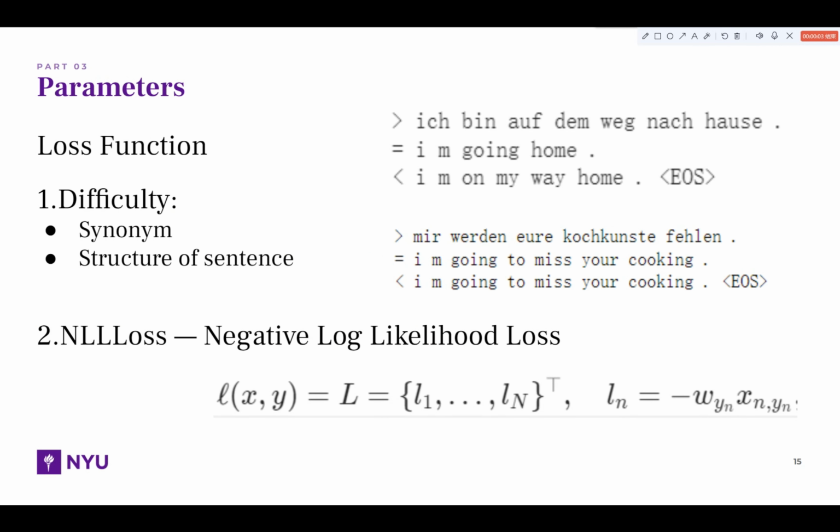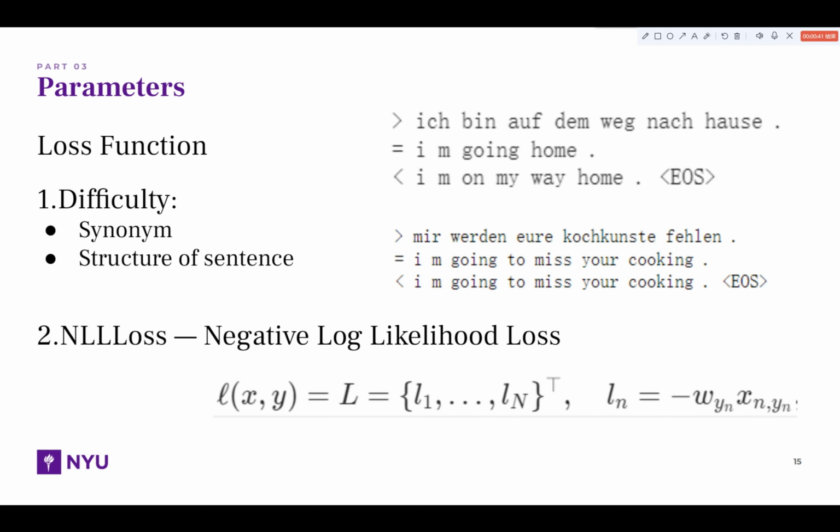The final part of this section is about the loss function. There are some difficulties I encountered when choosing which loss function is better. The first one is that in every language there are always some synonyms. In the picture above, we can see "I'm going home" and "I'm on my way home". The "going" and "on my way" both correspond to the same meaning of "auf dem Weg" in German. It is quite simple for humans to decide that these two sentences have the same meaning, but for a loss function or machine, it's really hard.